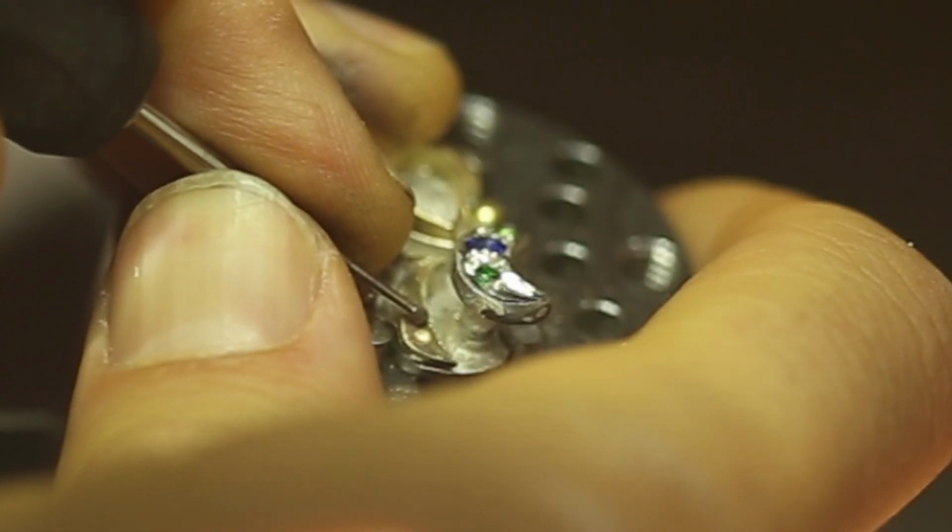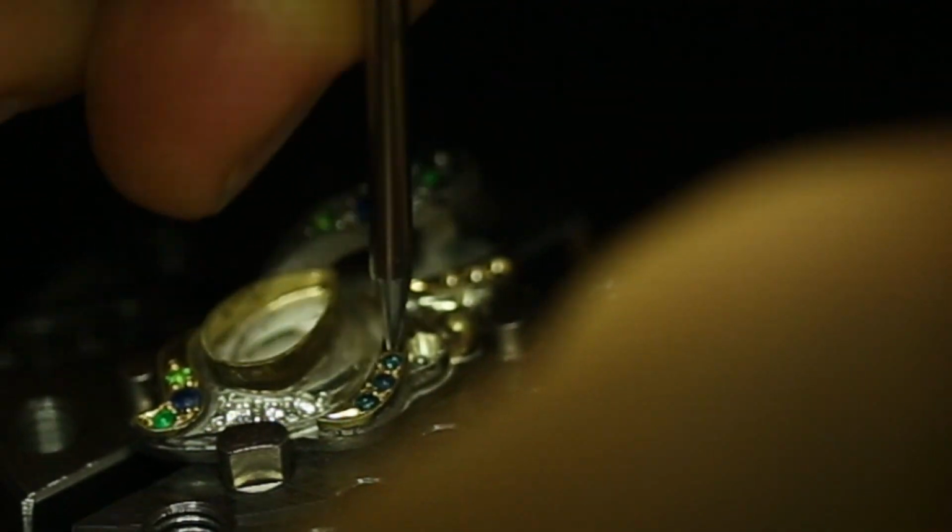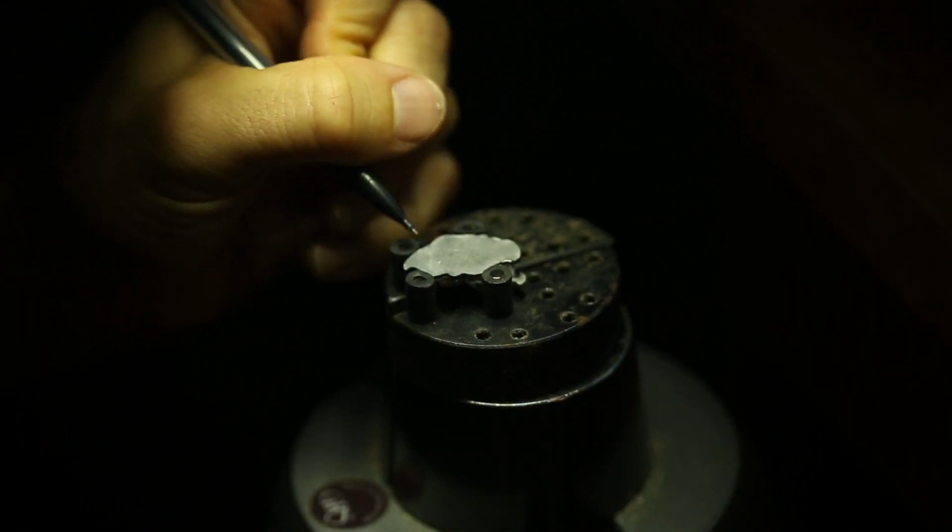A quick tip for accuracy with the round burr is to lay it on its side when you're cutting. It allows you to start the hole in the right place before you turn it all the way up.